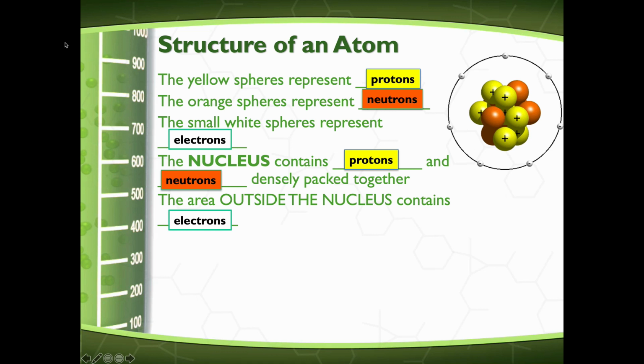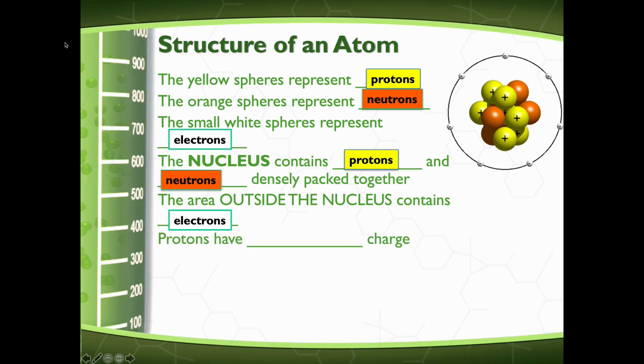Now, I've got to break something to you here. The way we've depicted those electrons, like they're on a ring, like planets around the sun, it doesn't work that way. But we draw it that way because it's easier to understand for younger students, the fact that there is a number of electrons, they are on the outside, and there's a specific number of them. But in reality, the look of where those electrons exist is a little bit different.